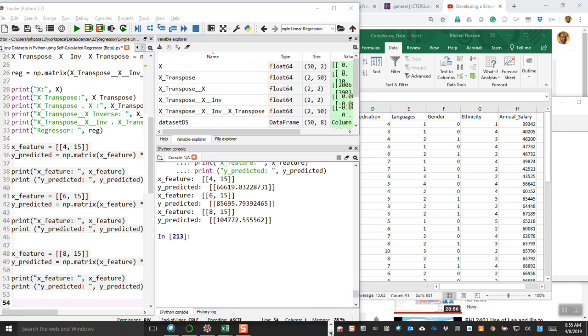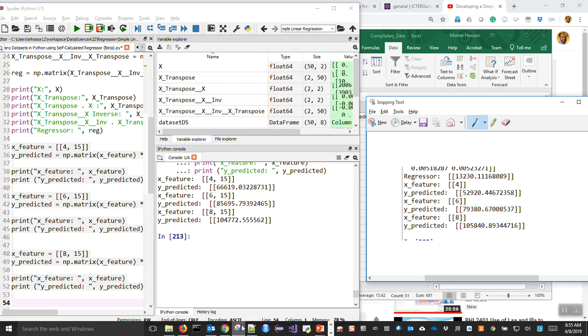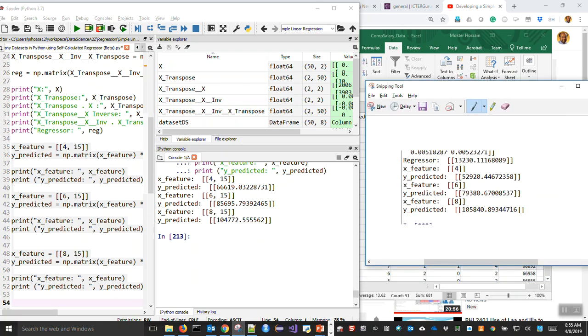And you remember that in my previous video, I have copied my previous values with a simple data set with only 4 years of experience. I had 52,000 as my predicted yearly salary, but with 4 years of experience and with 15 years of education, I got 66,000. That means my education column has an effect over here, right?